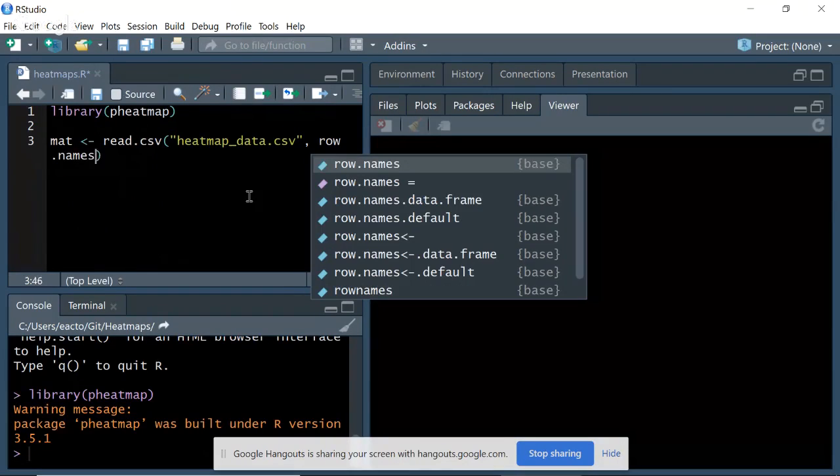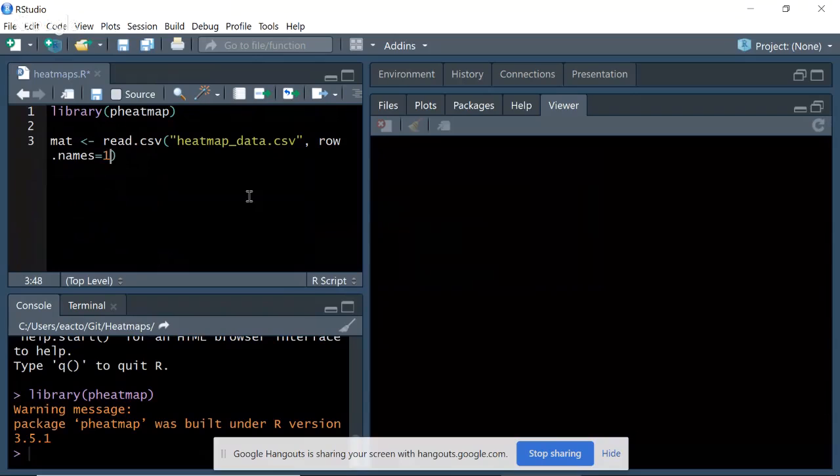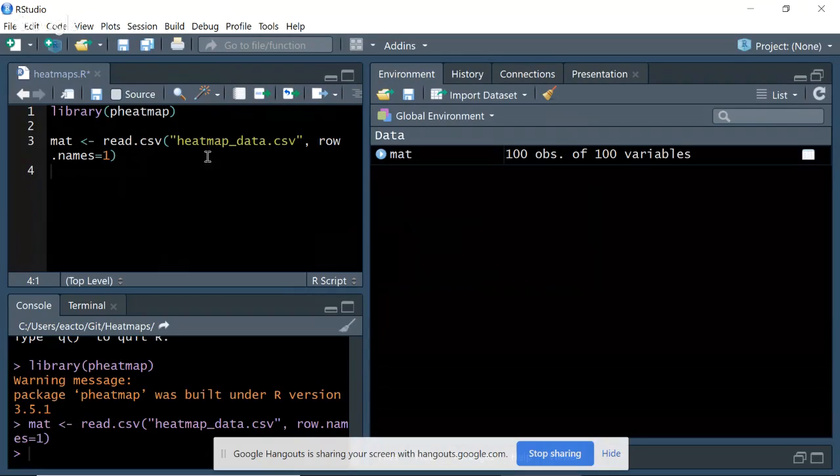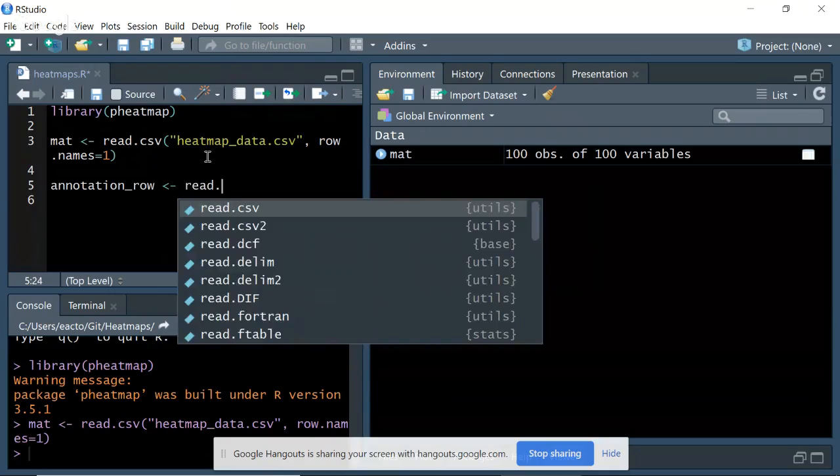Okay, so we have the row names equal to 1. I'm just using base packages here to keep it simple. And then we also have annotations for our rows and columns. So we'll look at all of this as soon as we read it in.